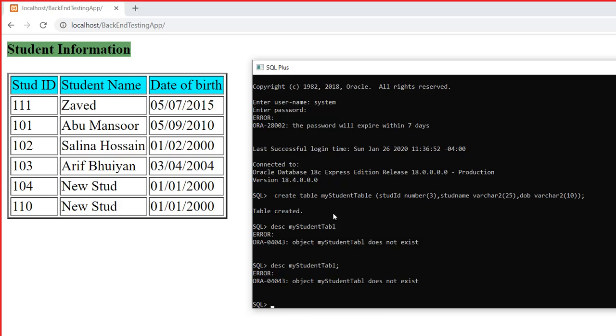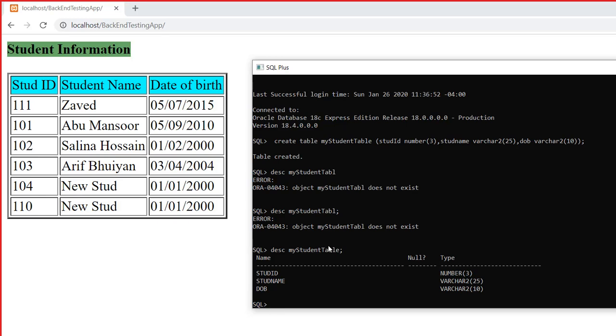Now, if there is a data issue, then it will not say that the table doesn't exist. So this is the command I'm trying to execute. Can you see anything wrong here? We have a spelling mistake here.